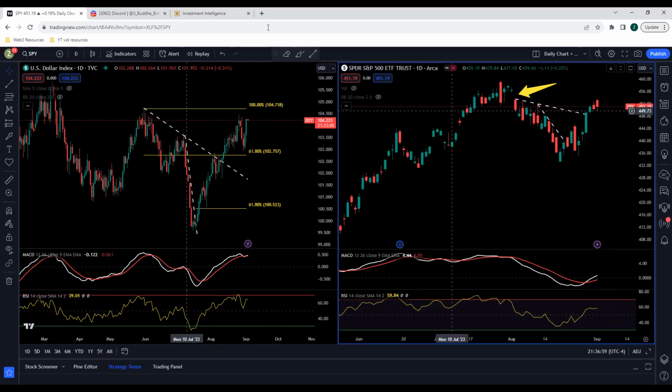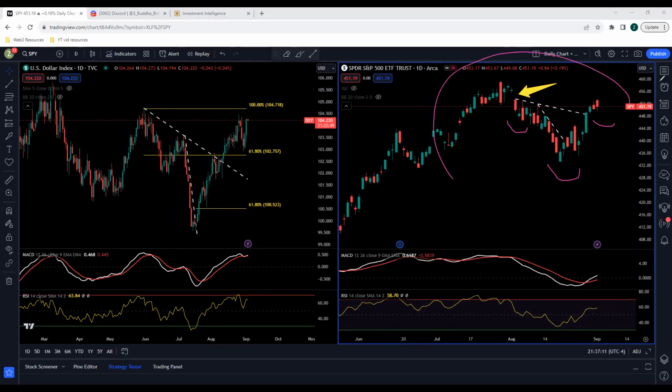Now, if that happens, this is what we're going to look for, right? This is something that you want to pay attention to. You want to see maybe an inverse head and shoulders here, right? You have the left shoulder, you have the head, we have our nice smiley face right here. You can draw it like that, or you can draw it like this, however you guys would want to draw it. But we could potentially be setting up for an inverse head and shoulders here.